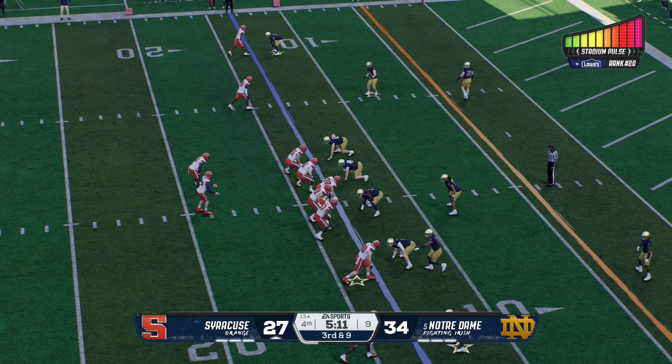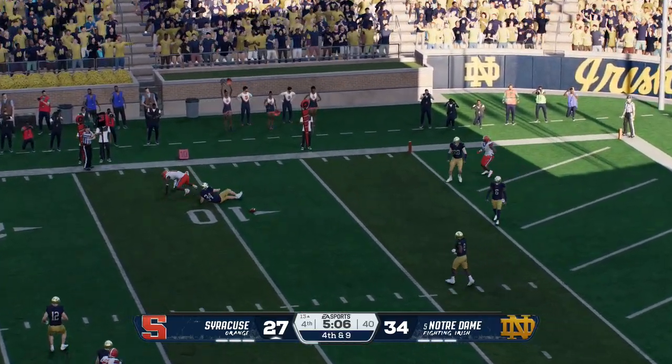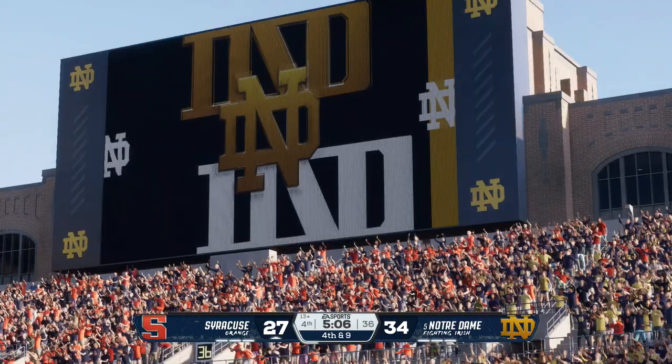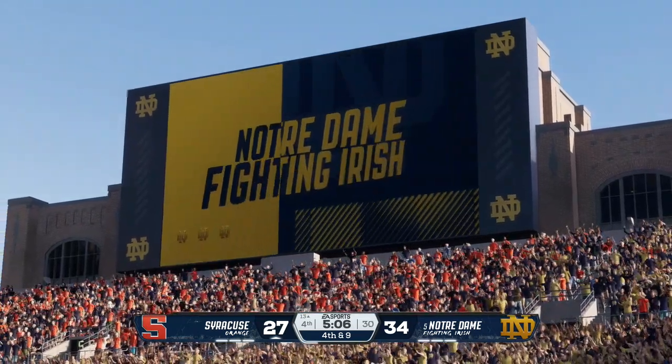Enormous play coming right here. 3rd down, and this crowd is bringing down the house. Oh, they really could have used that catch there. Physical pass defense. It brings up a 4th down. Interesting call here for the head coach, too, because you need a touchdown. Now it's 4th and long.